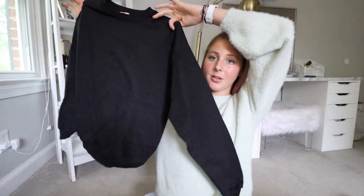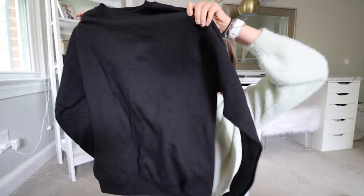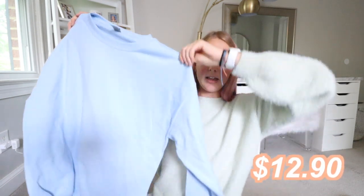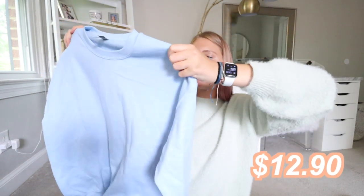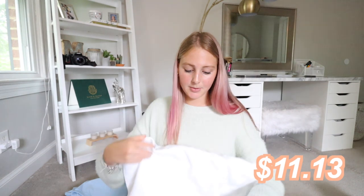First, we've got this black crew neck sweatshirt. I live in these, you guys know this. I just got it in a large. Honestly though, it doesn't look that big. I probably should have gotten it in an extra large to be super oversized, but this will work. I picked up the same one, but in this light blue color. This is a baby blue. I'm obsessed with this color. Of course, we got a white one because why not? I have fun ideas I'm gonna do for the white one.